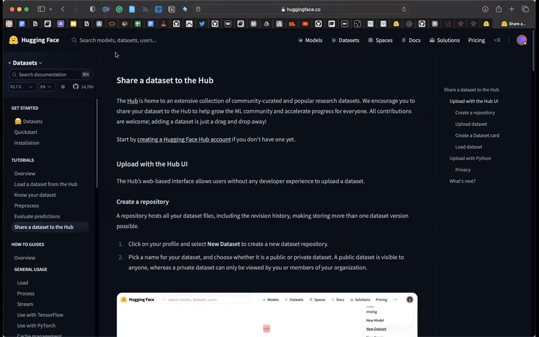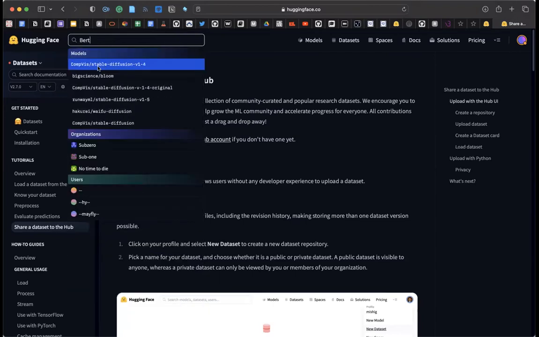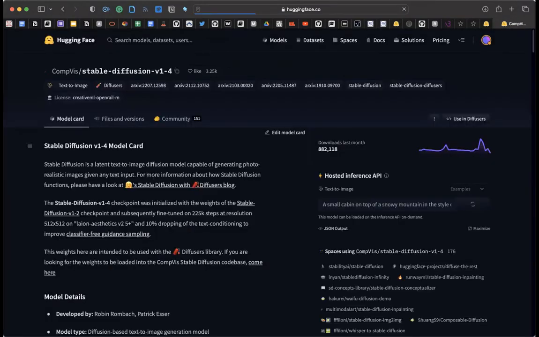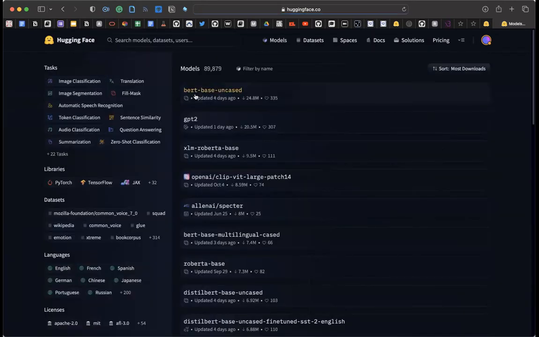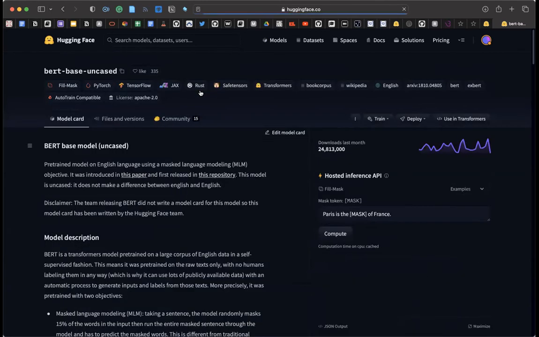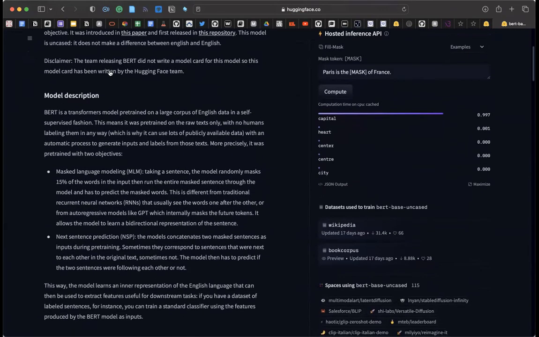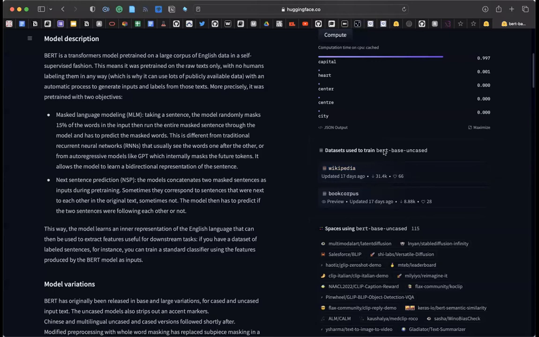So when we come to BERT here, we can see the data set the language model was trained on, Wikipedia and BookCorpus, right?